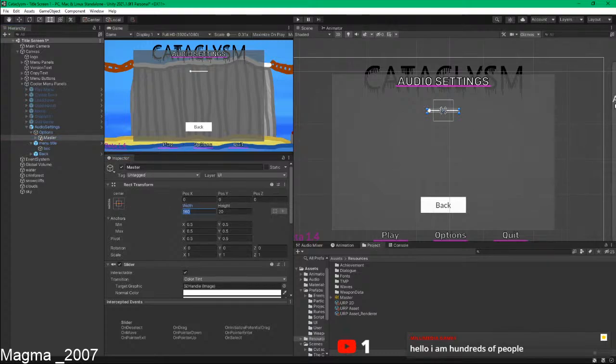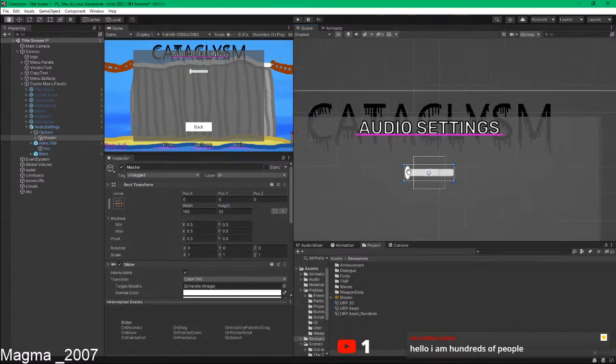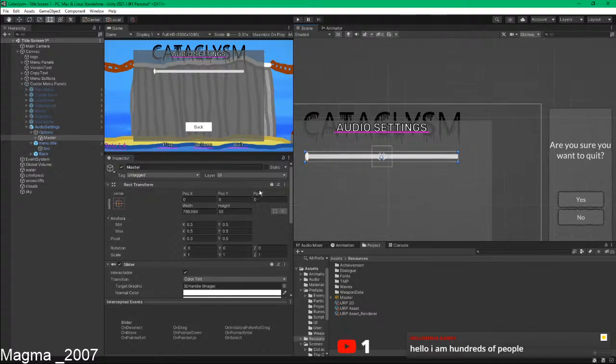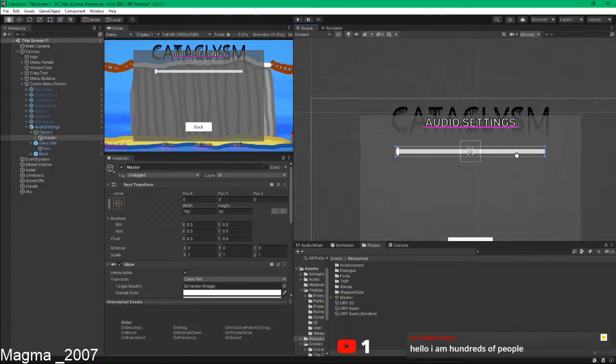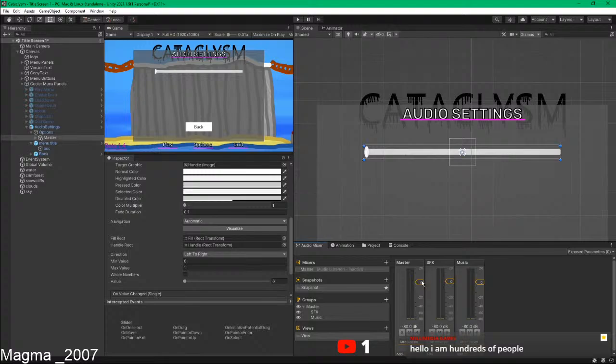We're gonna make it wide, tall, about 50. Gonna make this 750. Okay, and then here, so the maximum is 20, and the minimum is -80.